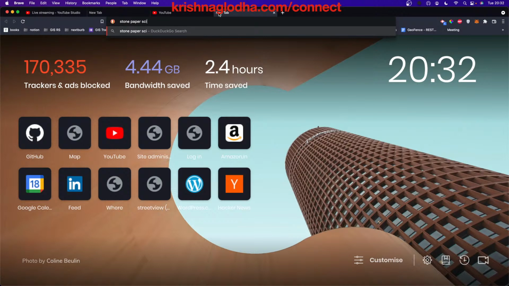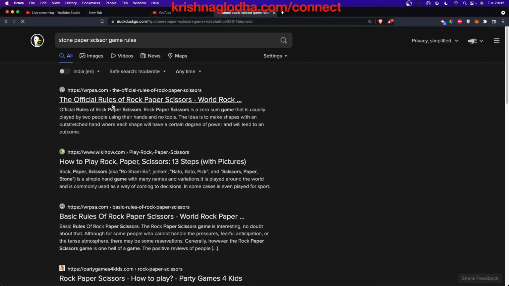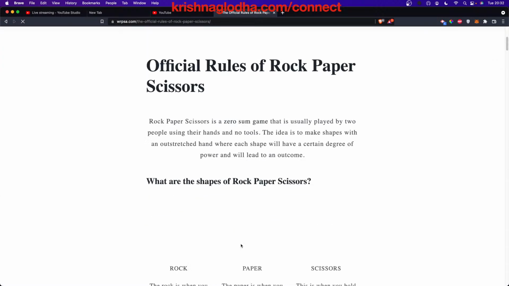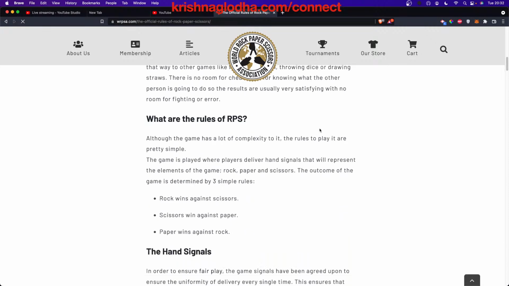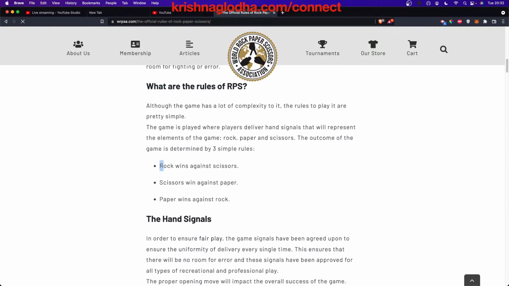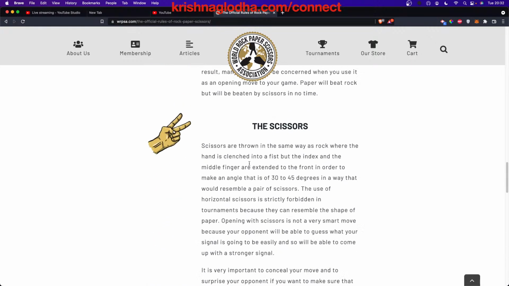Scissor game rules. It's a very simple game. So you can see that you can either be rock or paper or scissor, and the rules are that rock wins against scissor, scissor wins against paper, and paper wins against rock, right? So these are the rules. But of course if you and the computer both show rock, that means the game is a tie and nobody wins.